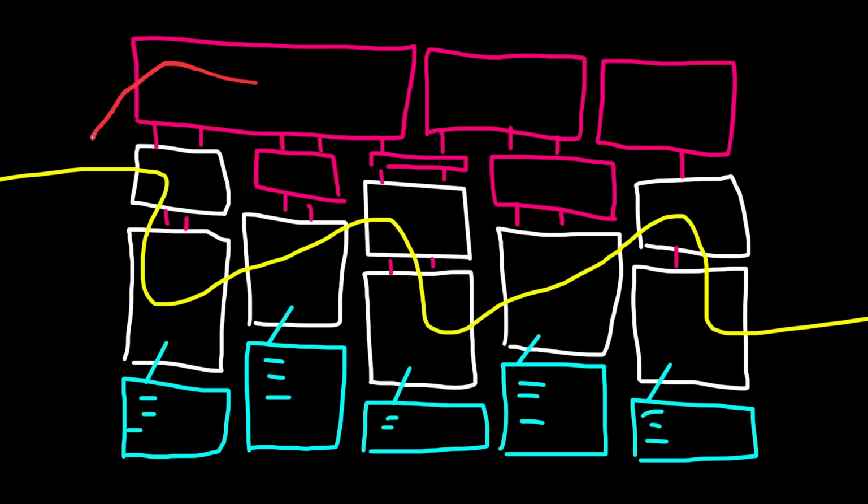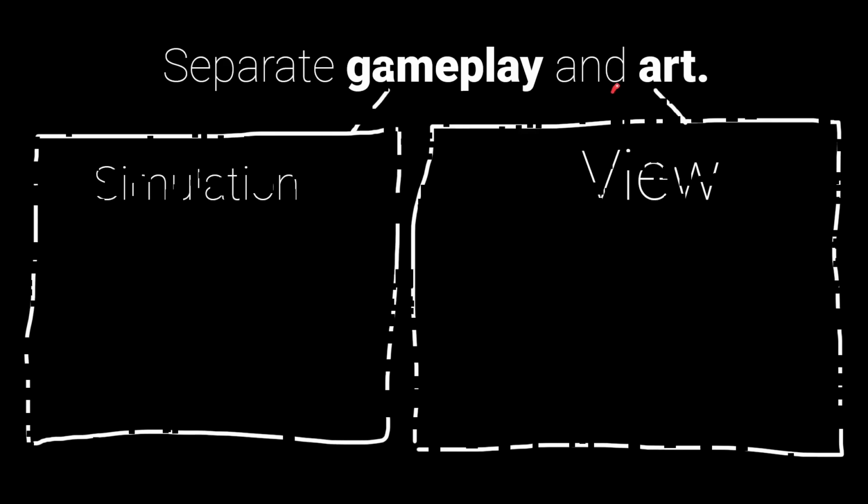I don't know why it doesn't go through the glue scripts here. It probably should. I drew that incorrectly, but you get the idea. You want to control the time spaghetti for bigger projects. It's very, very important. Separate gameplay and art. This is one of the more advanced techniques, but it's super powerful. It cleans your project so much.